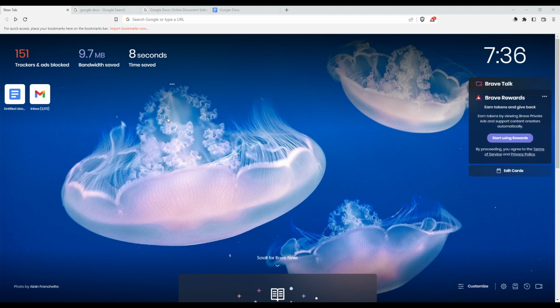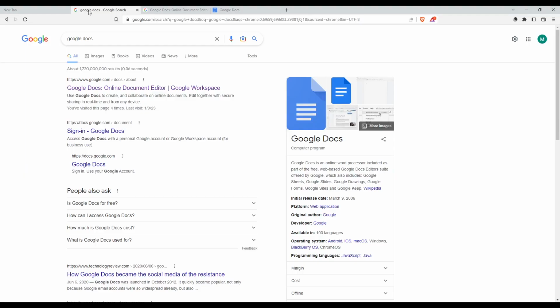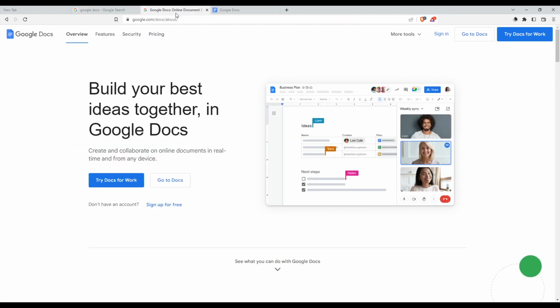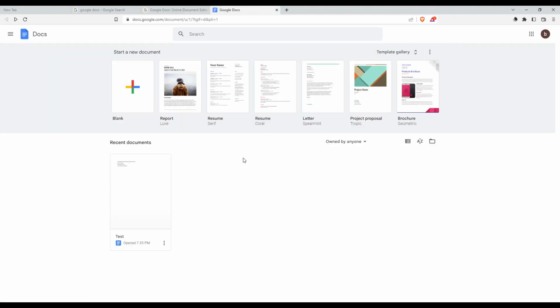Once you open your browser, go to the URL section, type Google Docs, and hit the enter button, which will take you to this page. From here, hit the first link, making sure it's not an advertisement, which will take you to this page. If you have an account, click the sign in option, but if you don't, click sign up for free to create your account. Once you've done one of these options, you'll find yourself at the homepage, or main screen.